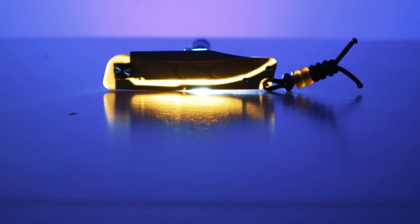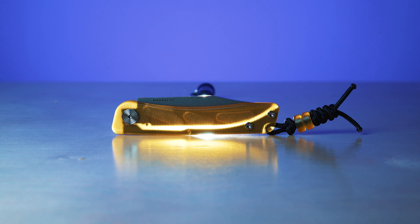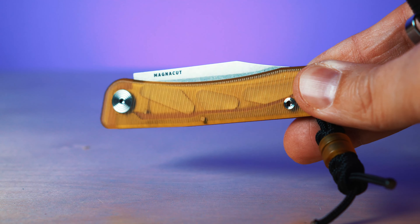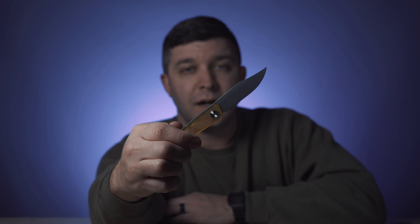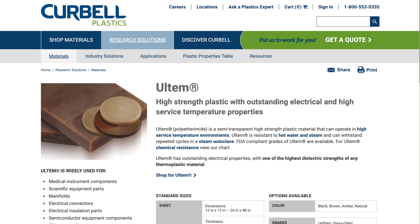Ultem is kind of the new challenger — a fiberglass-based plastic resin that is incredibly strong and high quality. It's been made popular by the Tactile Knife Ultem Bexar, a wonderful knife but terribly expensive — the most expensive knife I own — and I do not regret the purchase, though it's not for everybody. Ultem isn't cheap, partly due to demand and popularity right now. It's also going to be limited to a yellow-amber color range with some browns, but the rigidity of this plastic is amazing. It's more flexible than G10 but stronger at the same time. Okay, tangent done — back to the Bugout.